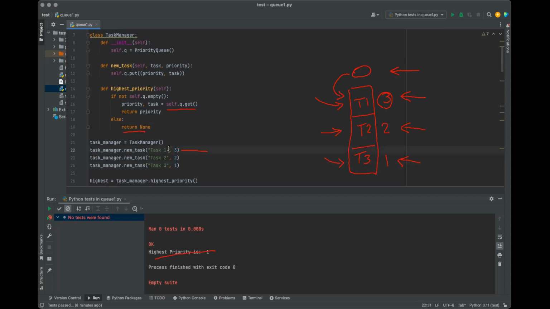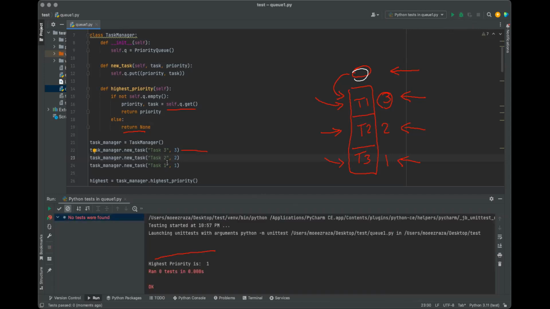Could I rename these just so it makes more sense? You can. Yeah, one second. Okay, it's fine, but again it doesn't change anything so far. When you call get, you will only get this one. So we want to get this, the 3. How to get it from here?